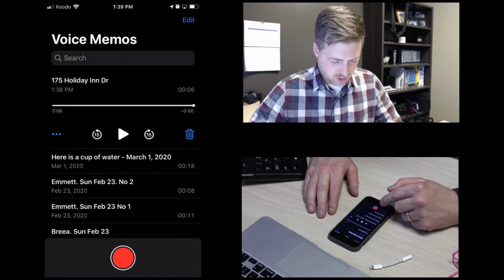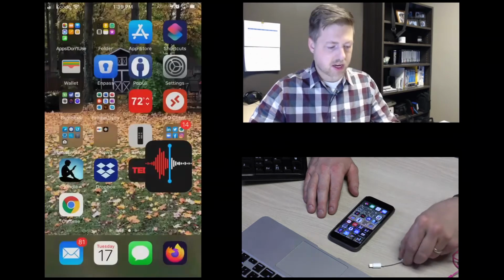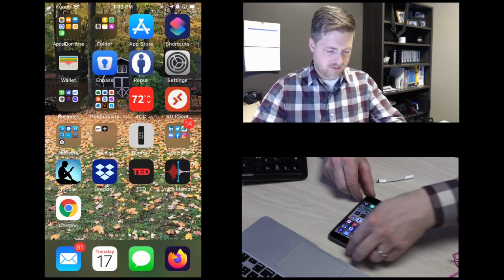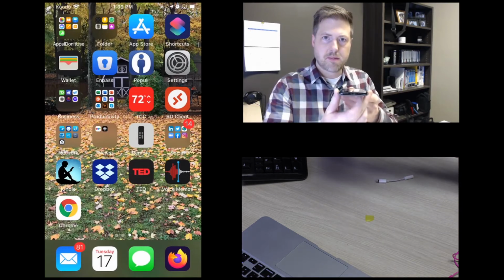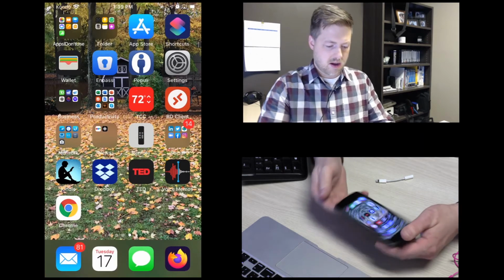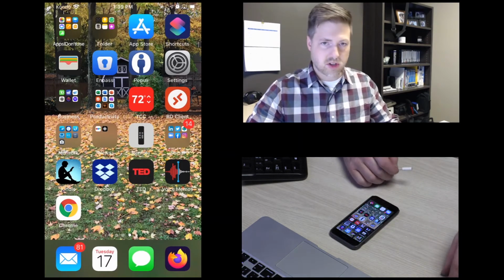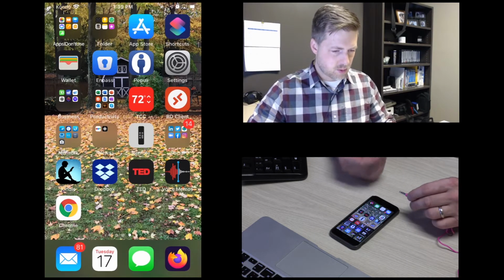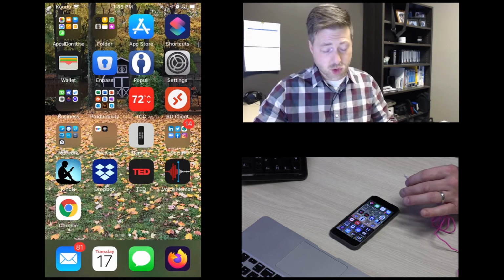Awesome. Okay, now let's try plugging in a microphone. My iPhone is an iPhone 7, and it's missing a headphone jack. I want to say missing because I really appreciated the headphone jack. But it's not there, and that's okay. Lots of phones still have them. We're starting to see newer Android phones drop them.